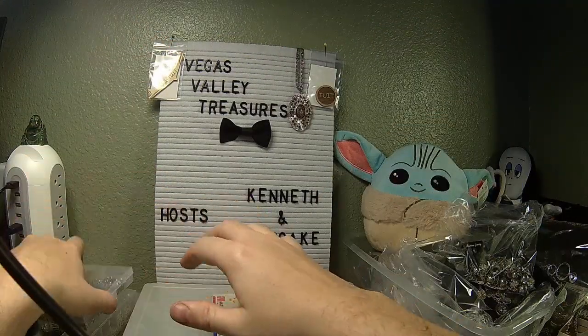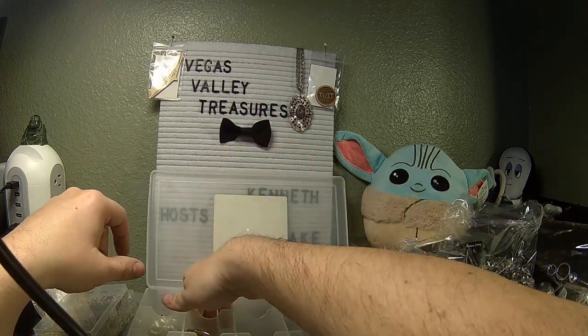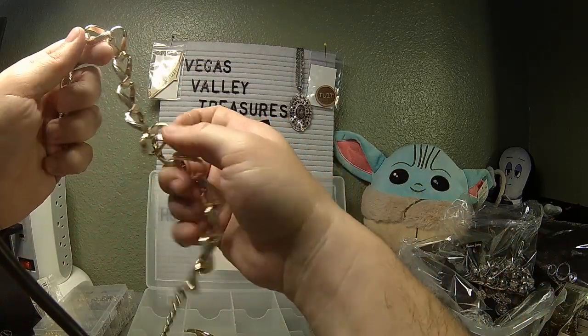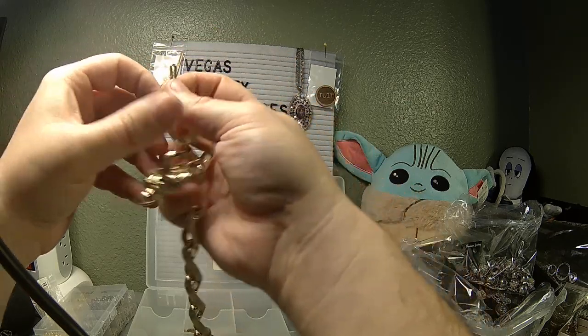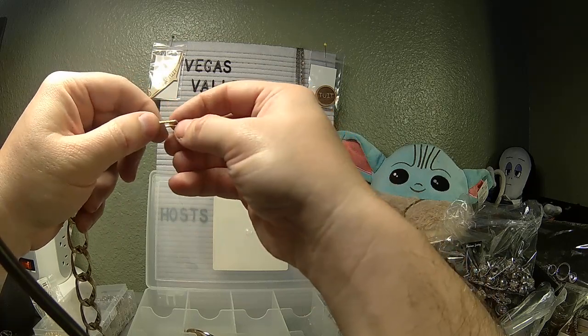Let's move this out of the way. Let's see what else is in here. That was what was in this one. Let's grab this one. Ooh. Well, that's not anything, is it? Oh, it is. This has got a name. We'll take a look in a second to figure out what that is.